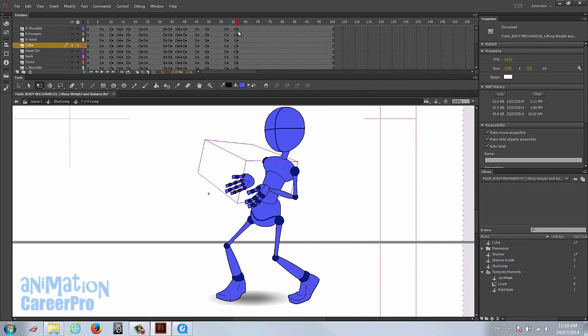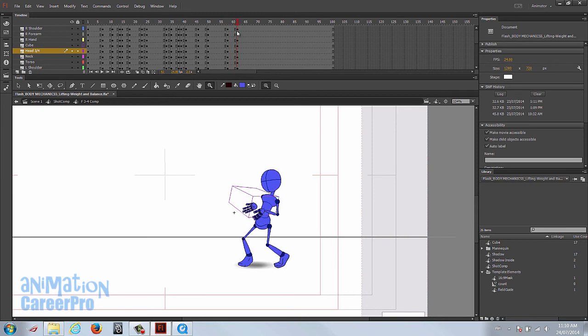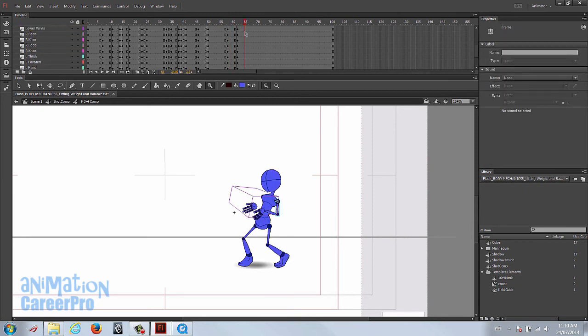So we have the leg kicking back and the left elbow kicking back a little bit. That's going to help with the anticipation. And then we can tilt his head down a little bit. Let's do an ease on this as well, just to help with the momentum. Let's just do maybe 3 frames.